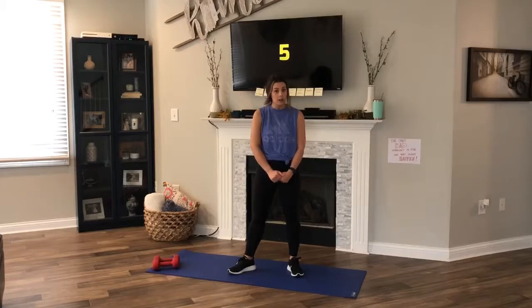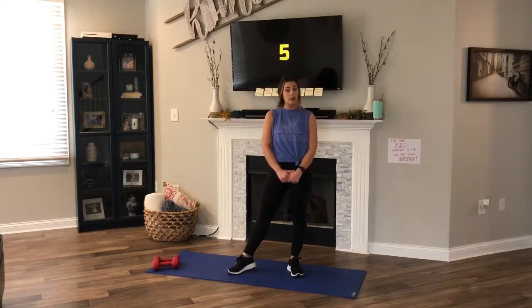Our workout is going to consist of two separate blocks. Block one will be a Tabata style workout. That will take us about 15 to 20 minutes to complete. Once completed, we will then move on for our block two, and we will do some ab and core focus exercises.